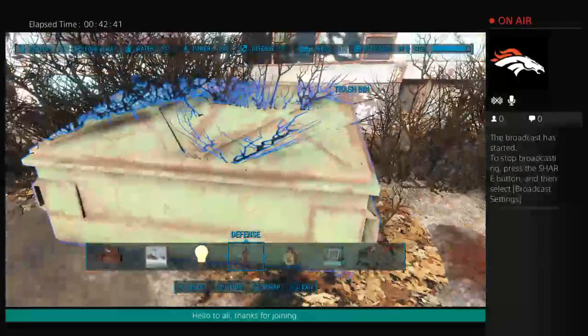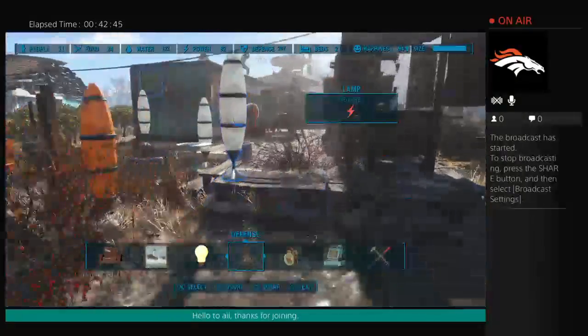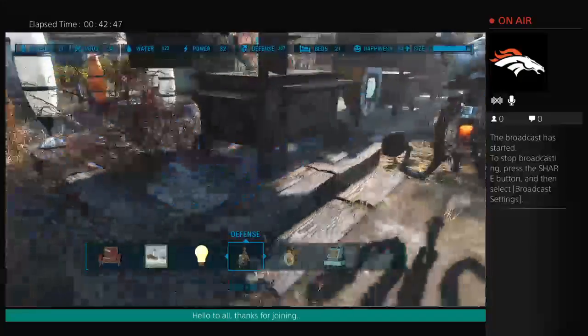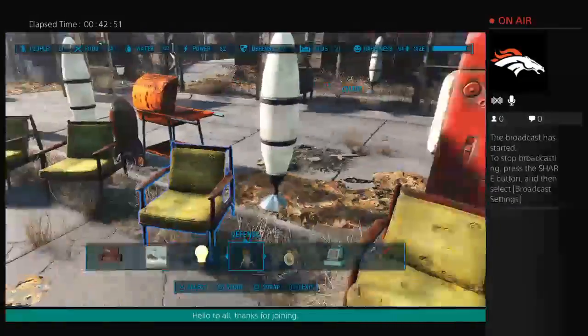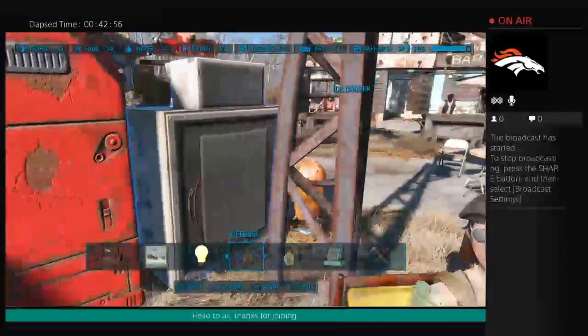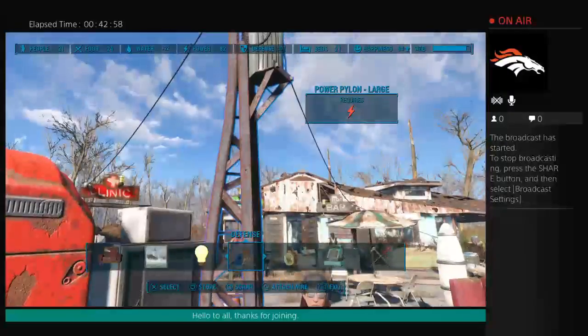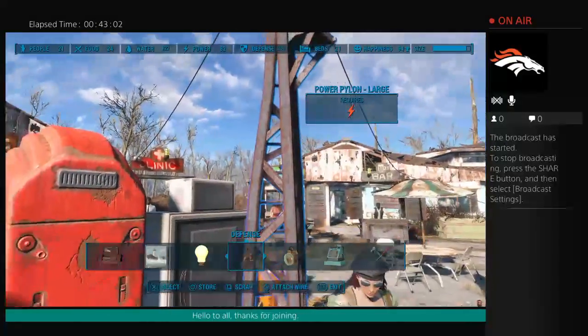I put a trash can here. I put one of the shops, made a little platform, put another shop up there, and you can see everybody that sits here. What is that requires power? Okay, it has power, so why does it say requires power?